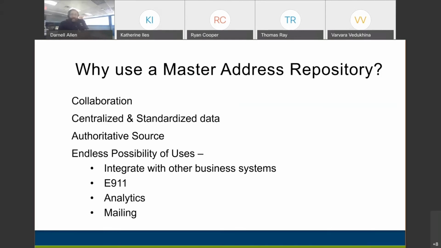Imagine the 911 implications. If we're capturing all these address points, we could place them on a centroid of a building footprint. Or if it's a shopping center, we could put an address point of where that door is to that space. And so imagine if we were to link up with 911, that could be some great opportunities there. And of course, you can pull all sorts of analysis from these points and even do some mailing lists.